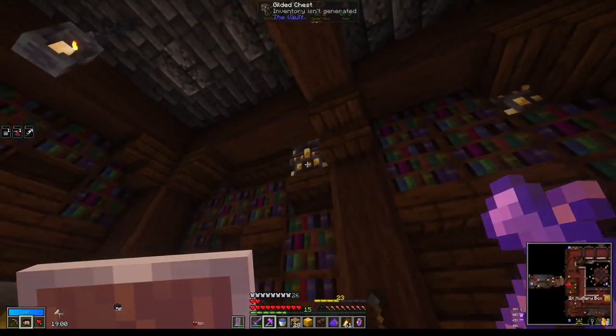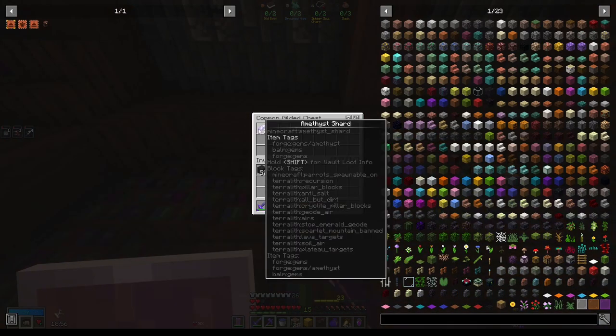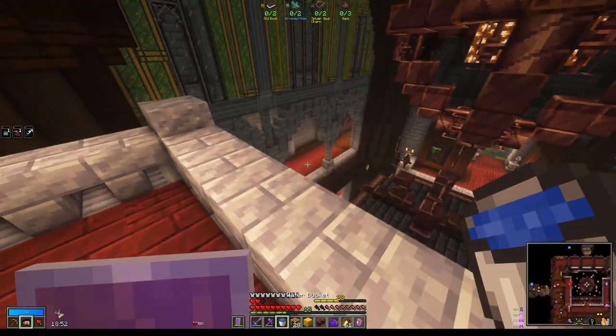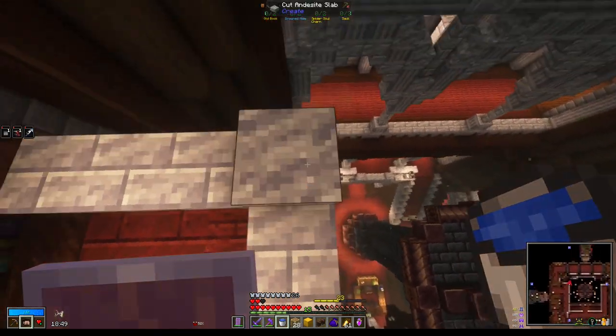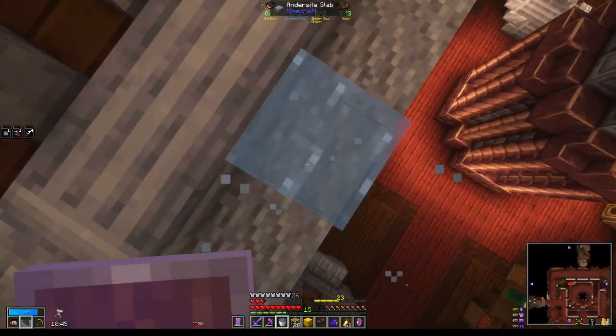What? Why are they in the ceiling? Can I open this one at least? Okay. Anywho, apparently there's nothing up here. Also, that's a long way down, especially if I mess up the water bucket.